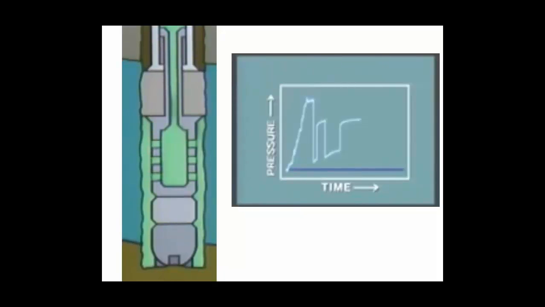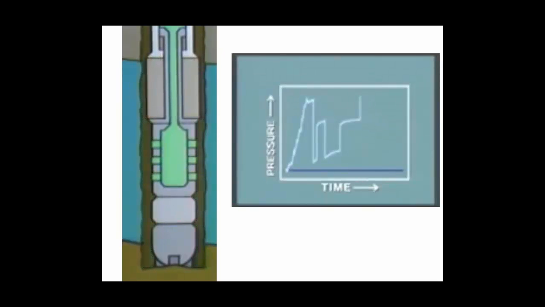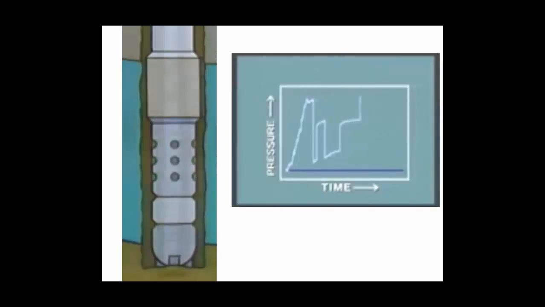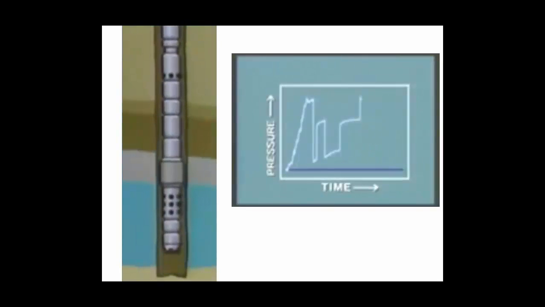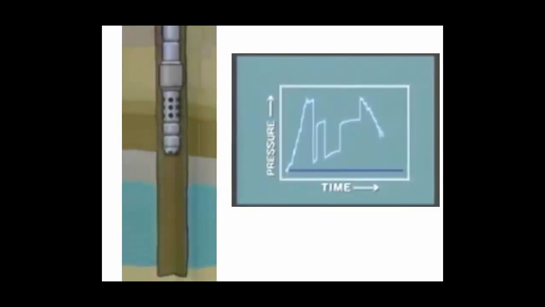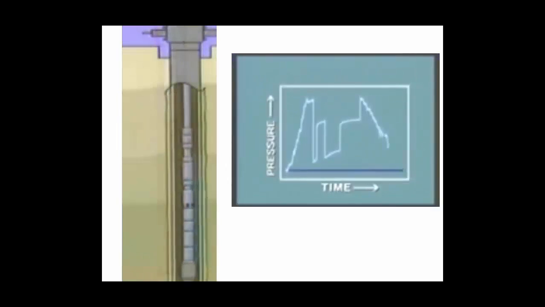Any produced hydrocarbons are then reverse circulated out of the test string. The packer is carefully released and the tool is pulled out to the surface. Note that the hydrostatic pressure imposed by the mud column at the bottom of the drill stem, as soon as the packer is released, is reduced as the tool string is pulled out of the hole. At the surface, the pressure recording device is retrieved from the tool string and the alternating pressure drawdown and build-up periods are analyzed.